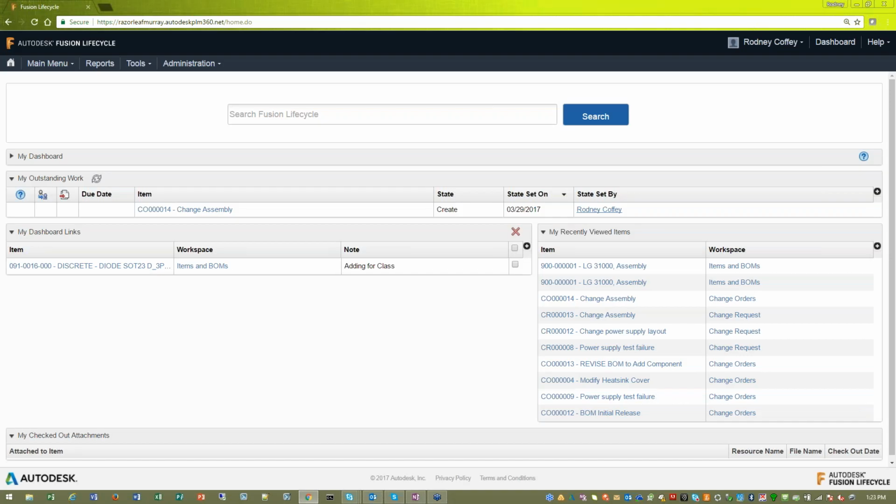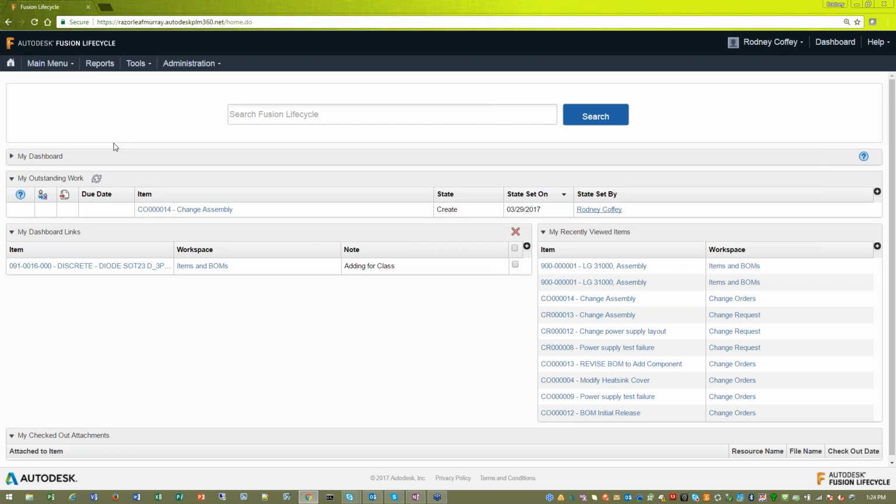So good afternoon, everyone. What we're going to do is take a look at the actual product. We're going to build on what we did in the last demonstration, so I won't cover too much overview here. But we're going to specifically look at what an items and BOMs environment and a change management environment look like inside Fusion Lifecycle. To set the stage today, what we're going to be seeing is what you actually get out of the cloud when you purchase a Fusion Lifecycle license. So everything you'll see today is pretty standard and set up, like I said, out of the cloud.